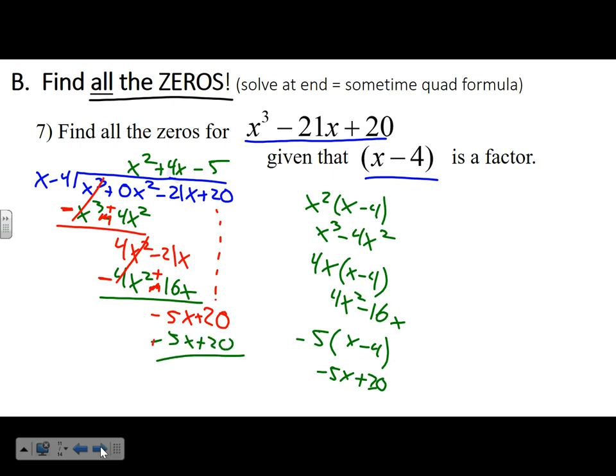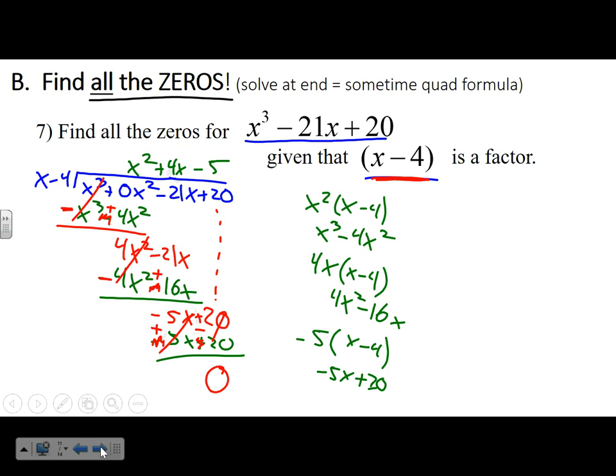Change your signs. This changes to a positive. This changes to a negative. So they both cancel. We get 0. That's what we wanted. Now, just so you know, that's the whole thing. Remember when we talk about factors, I know that 3 is a factor of 21 because if you divide it, you don't have any remainder. So I know that this actually was a factor because we don't get a remainder. So just useful information if you ever need it.